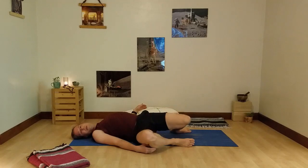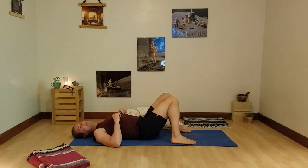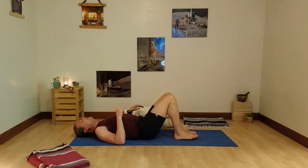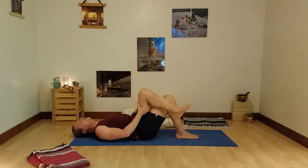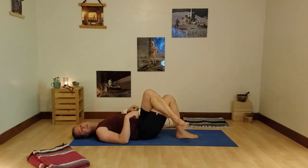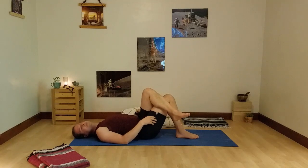So next few breaths, whatever you need to do to work out the stagnation of that one side, and then we'll do the other side of the twist. So lie on your back, knees bent, feet on the ground, and then now it's the other leg that lifts. So the left leg lifts and wraps around the right leg in the twisted root legs. If this doesn't work for you, then just keep your legs parallel and just do the spinal twist that way.